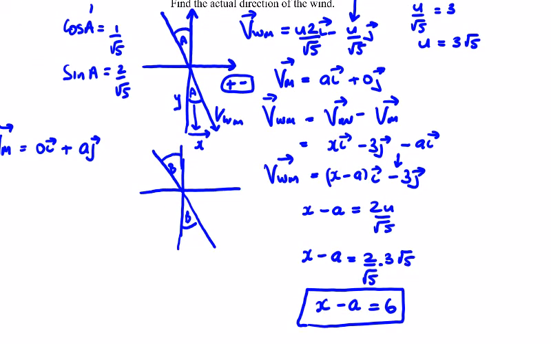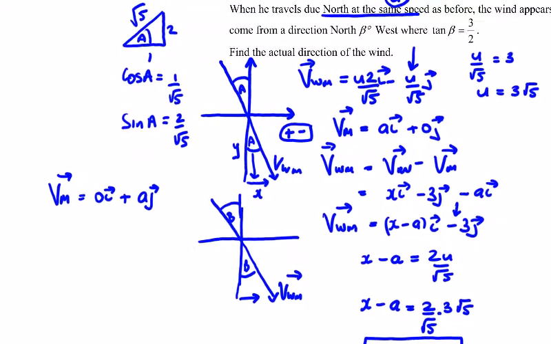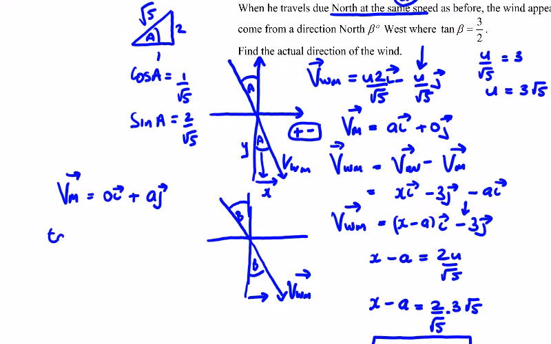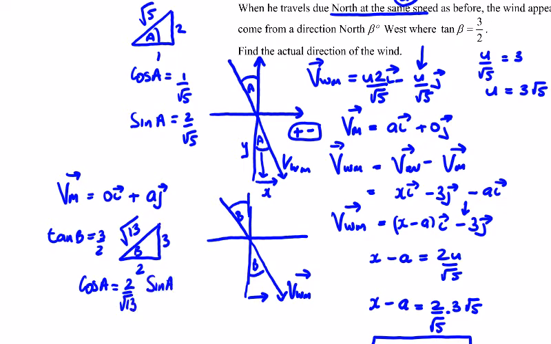So again, this is the velocity of the wind relative to the man. The i component is going to be opposite b. So what do we have for the value of b? Tan b is 3/2. Just set up your triangle so as not to make a mistake. Opposite over adjacent, root 9 and 4 is 13. So the cos of a is 2/√13, and your sine of a is 3/√13, which you can all see.